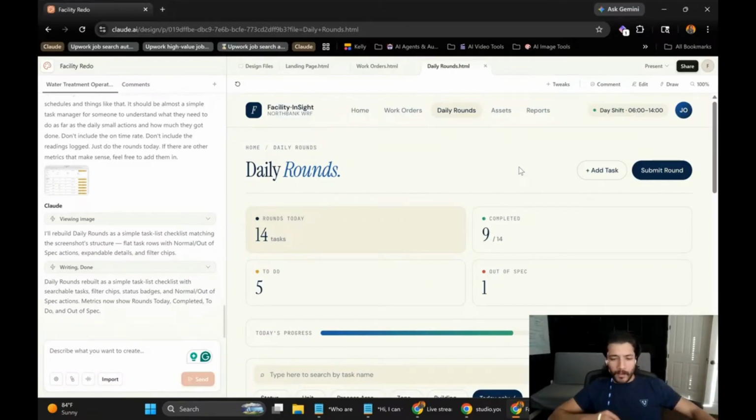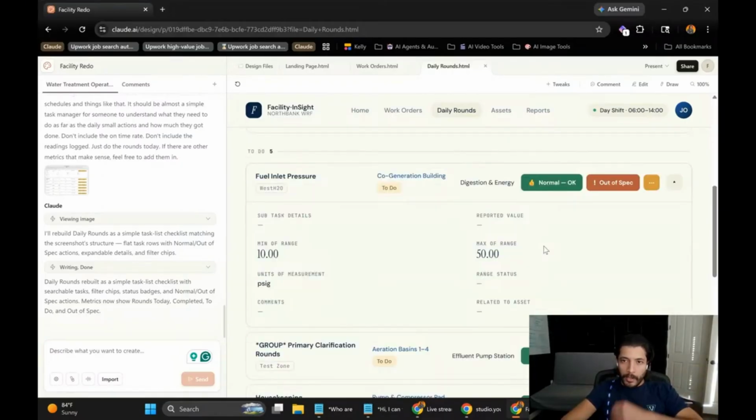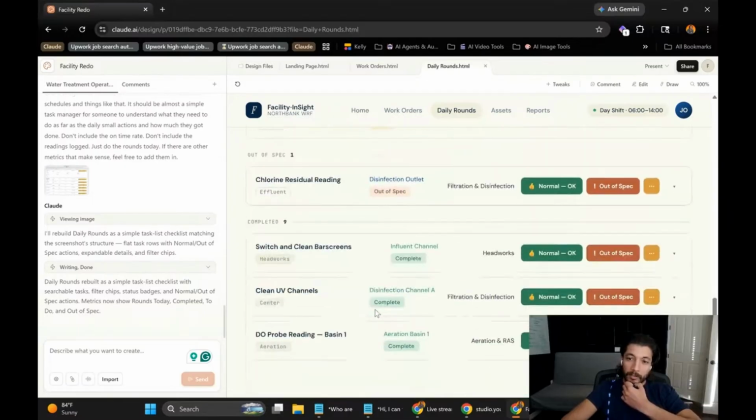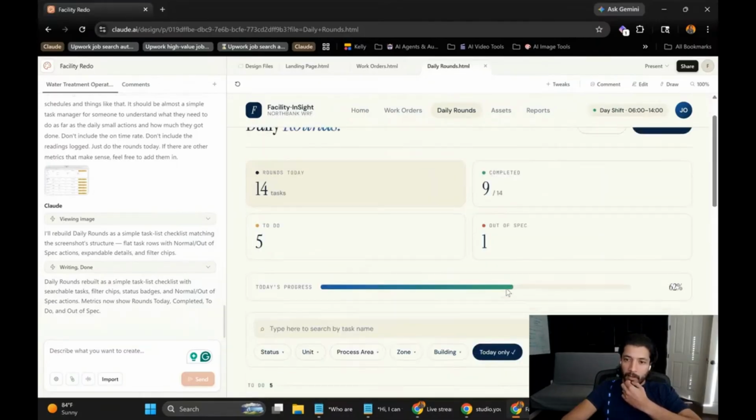Oh! Not bad, not bad. Daily rounds looking a little bit better. So here we go. We have the stuff here. I don't like that it did these colors. I really don't like these colors and these emojis that come with it. I don't like that it went a little too close to the original design. I actually wanted to move away from the design. So here we're going to make sure that things are fixed up and this is just a whole lot better.